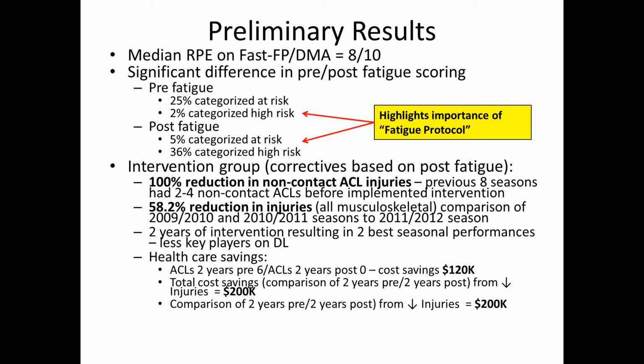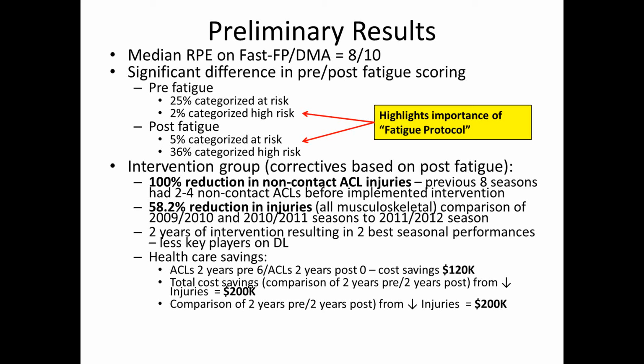protocol. We did a pre-fatigue protocol day 1. We came back 3 days later and performed the fatigue protocol. The mean rating of perceived exertion for our D1 athletes was 8 out of 10 on the fatigue protocol. The significant thing that was really important for us, because with our intervention groups, we grouped them according to their scores as well as their deviations. And what we found is our grouping would have been dramatically altered had we gone off of our pre-fatigue data.